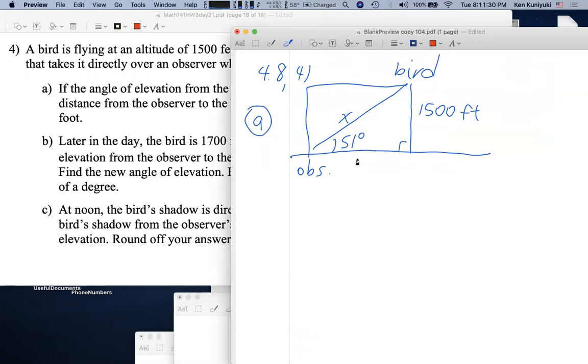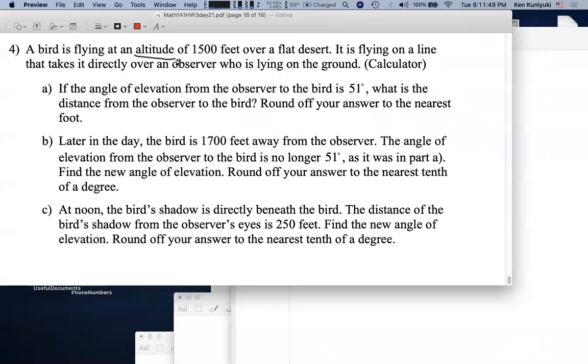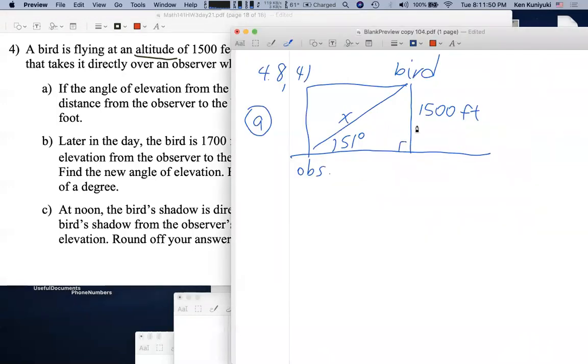So right now, that's very informative to a lot of you because you didn't know how to label the triangle. In fact, when I grade these kinds of problems on exams, the single biggest mistake is that people don't know what to label with what. A lot of people put the 1,500 feet there because they don't understand what the altitude is. It's the height of the bird. Off the bat, some of you might be able to do this right now, but let's go ahead and solve this.